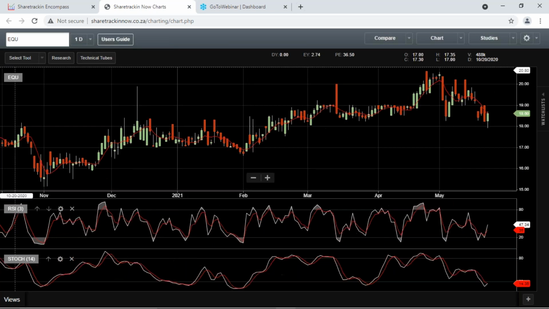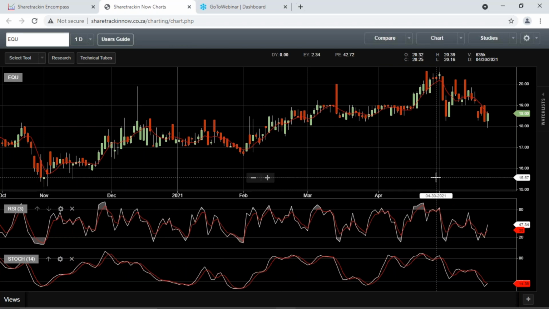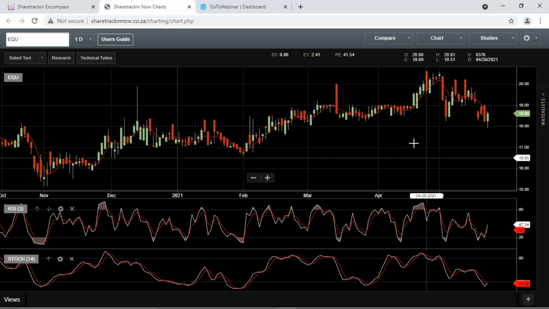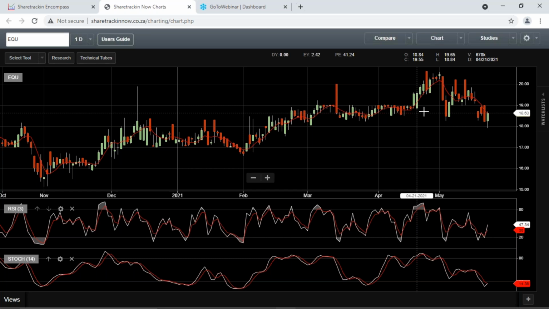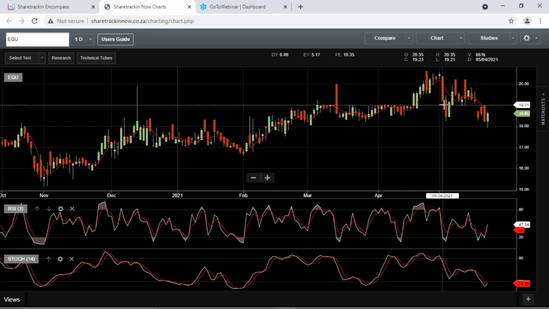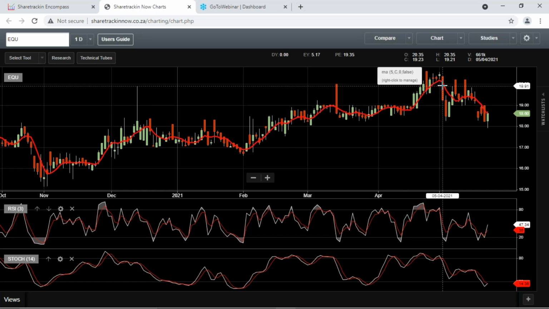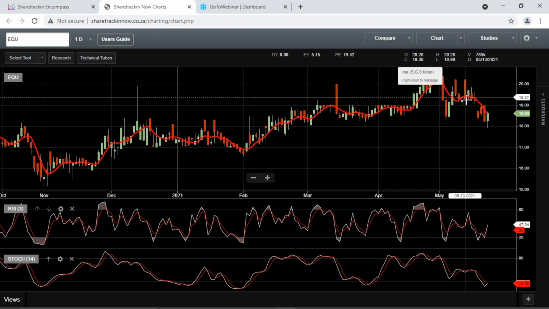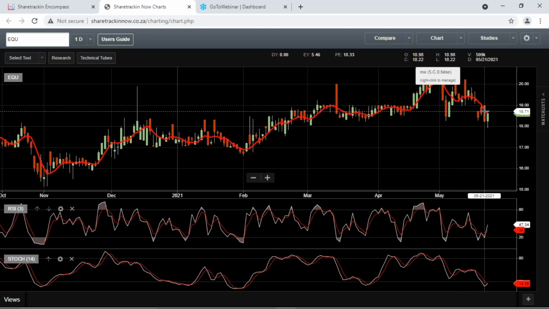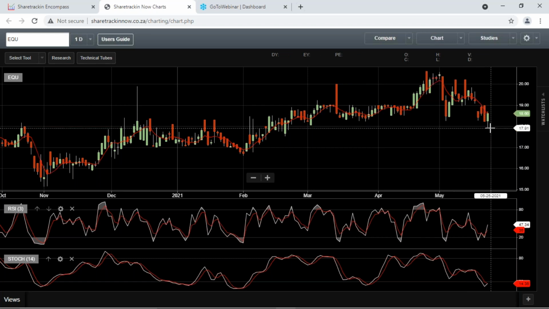EQU, enter. Okay. So as I can see here, EQU as movement, it's a nice share for a day trade because the share jumps in price quite good, which is a good thing if you're a trader and not an investor. The other thing I would note is that its previous trend was a short, and it does look like it's turning into a long, but I would just wait maybe a day or two longer for confirmation on the share.